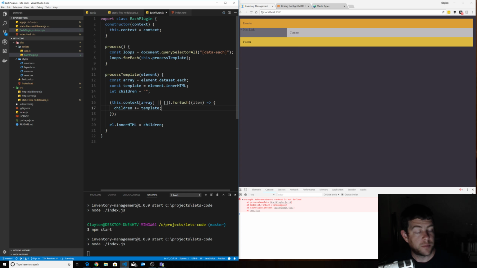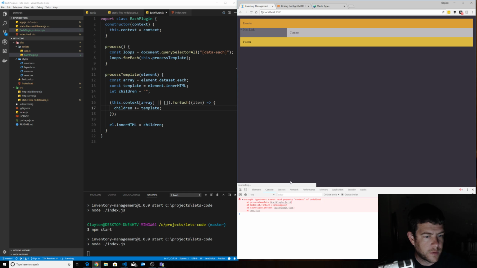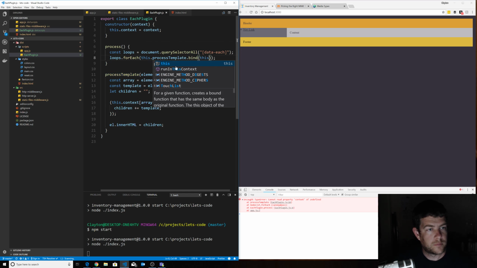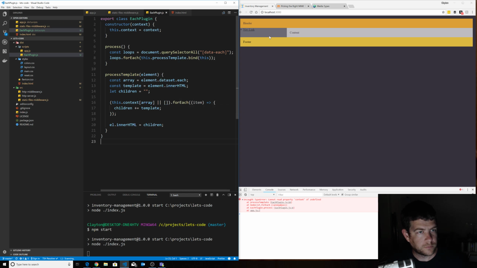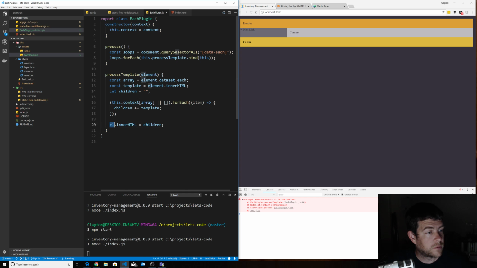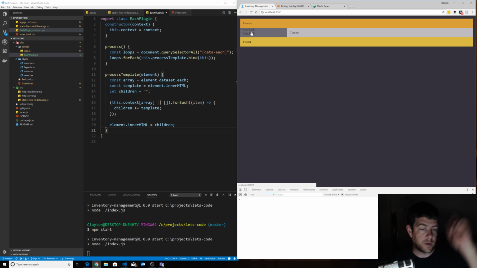Alright, we should actually probably provide a message for when the thing that you've said needs to be an array isn't. But we'll get to that later. Can't read property context of undefined? This dot context. Oh. There we go. L is not defined. This is true. Element. There. Okay, it's working again after a slight refactoring.